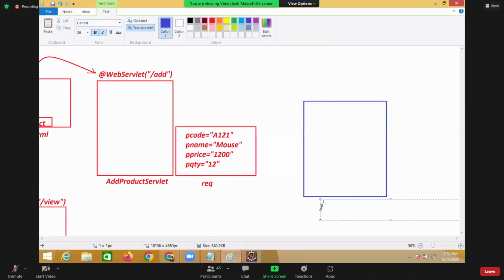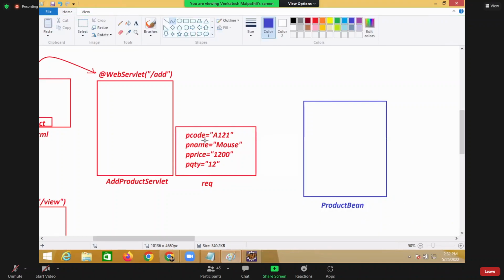The bean is nothing but product bean. It has to construct one bean object. After constructing this bean object, whatever the data available here, the servlet has to take this data and load it onto bean.